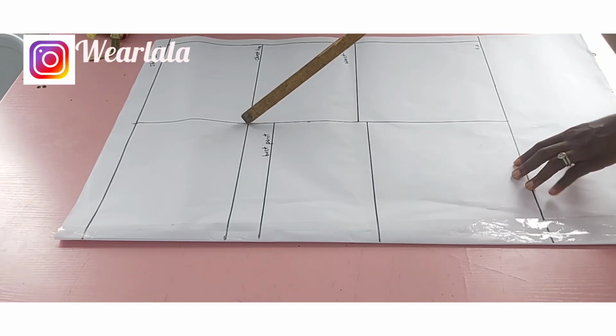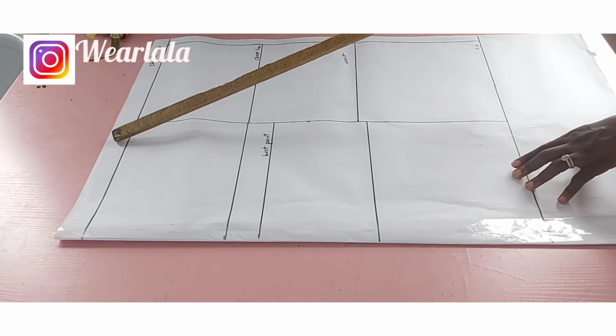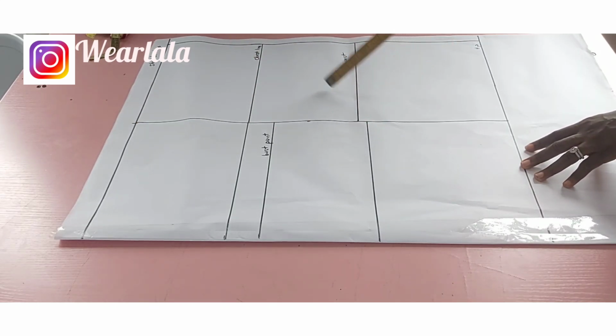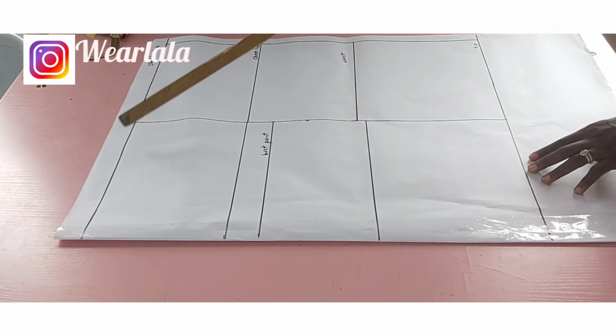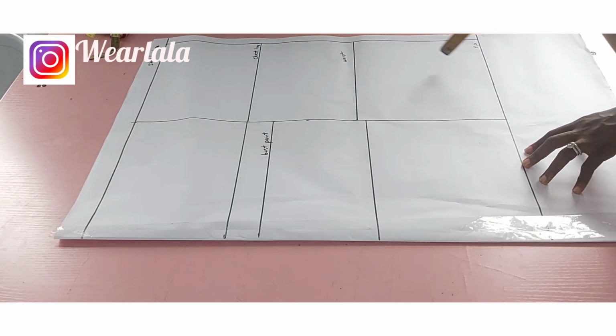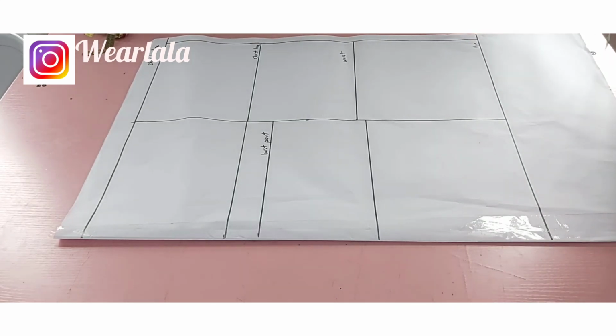Distance from shoulder to chest line is half of the armhole circumference. Then shoulder to the bust point, shoulder to the waistline for front, shoulder to the waistline for the back, and shoulder to the hip line. That is where I want the length of my blouse to get to. So we'll go straight to the drafting.